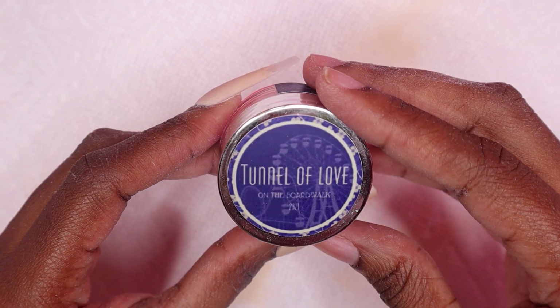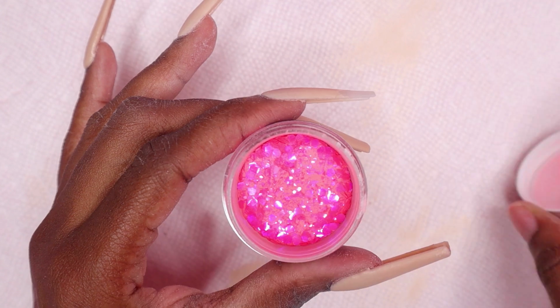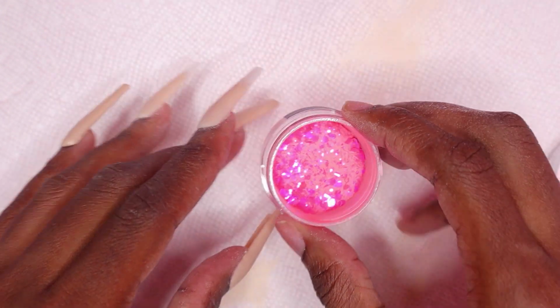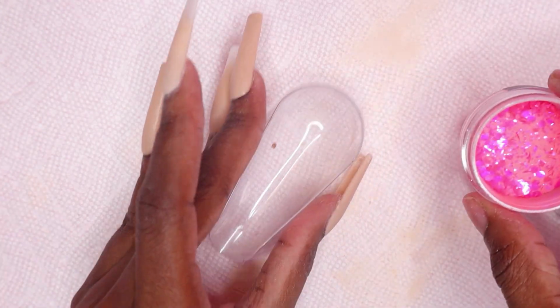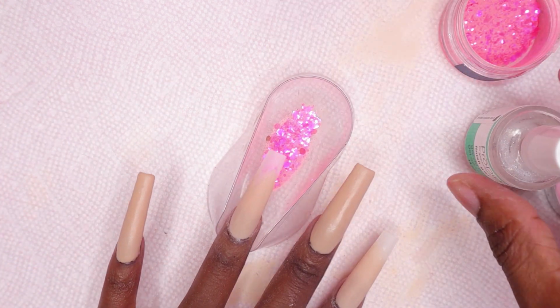So this is how the index and the ring nail look after filing the surface of the nails. Now I'm going to be using Tunnel of Love from Shameless Nails. This is a very pretty pink glitter dip powder. In some angles, this glitter looks a bit orange, but it looks pink too, so I don't know what color it is.